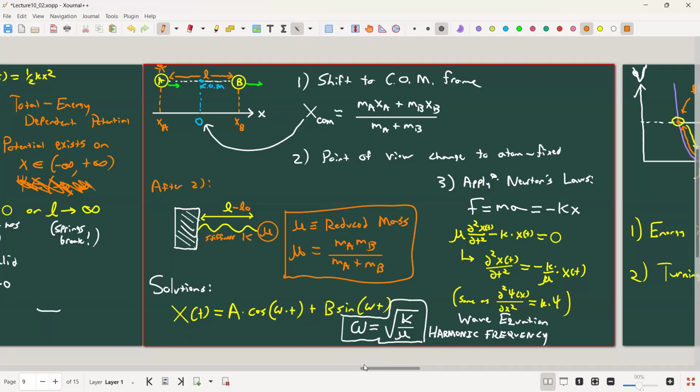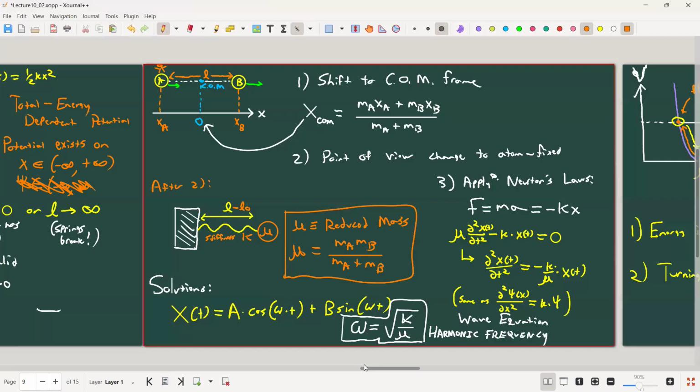But the idea is that a bond is a springy material that's described by two things. First is the stiffness of the spring, K, the force constant. It tells you how much force you need to put into a spring to stretch it a certain length. So this is a spring of very low K. I barely have to touch it and it just stretches.